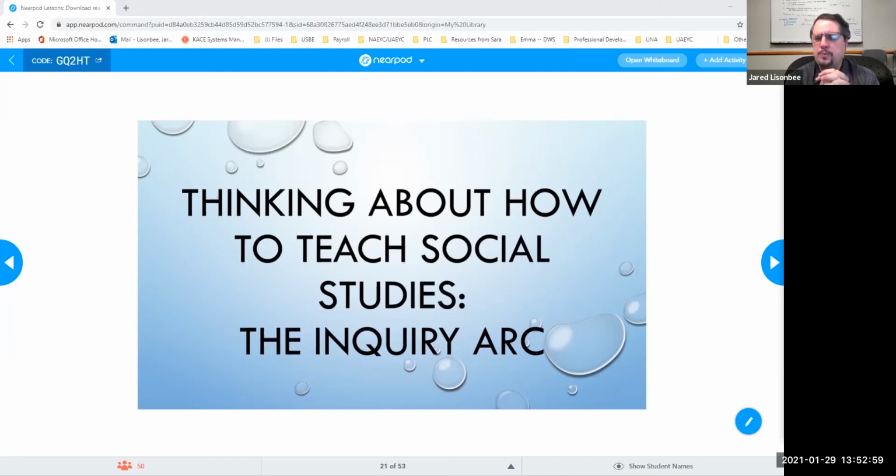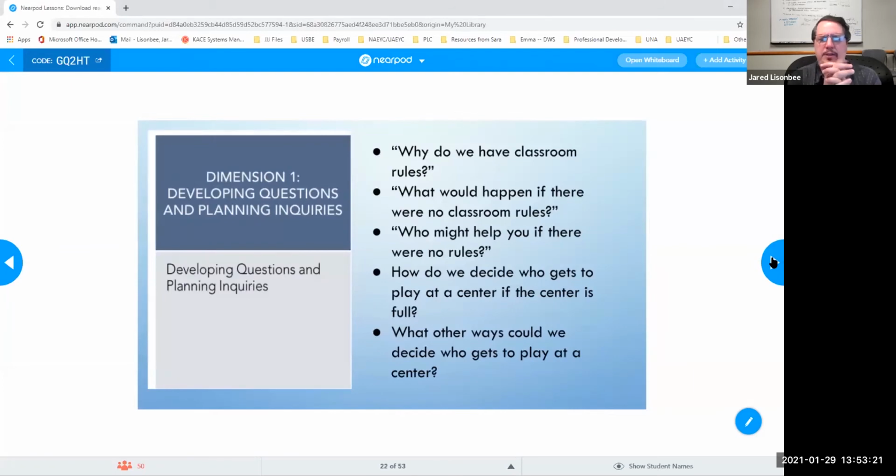Thinking back to science this morning, where a big part of the learning is through experience and through guided questions and through encouraging observation and sense making by making predictions and connections. This same type of pattern applies to the social studies skills. So with this inquiry arc, I'll just talk through some of the patterns here. And I would encourage you that later on, as you start to develop your professional development for your staff, you keep these in mind and think through how this works.